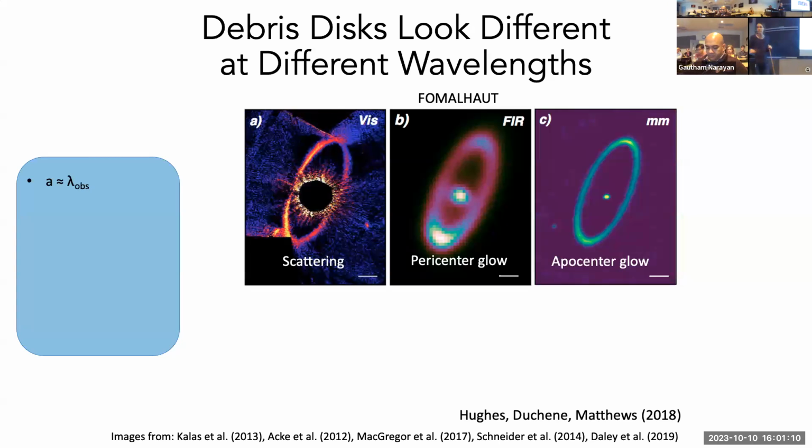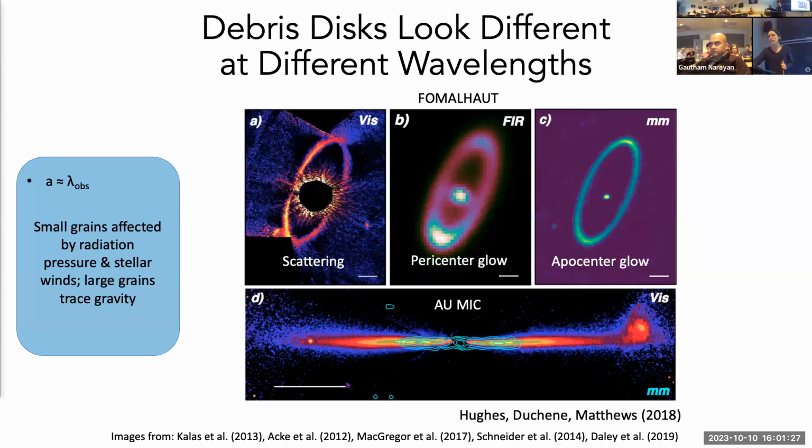And then also, we have this rule of thumb, which I'll explain in a little while, that the size of the dust grain is roughly equal to the wavelength of observation. So not only is there different emission physics at these different wavelengths, we're also probing physically different grain size populations. And you can see that here in the AU Mic system, where this is actually Kale's data in the blue contours. So this is ALMA observations of the dust disk around AU Mic superimposed over HST observations of visible light. And it's not a sensitivity issue. We could have detected dust out past this wavelength.